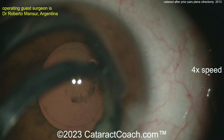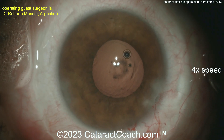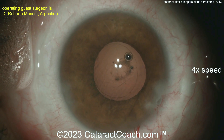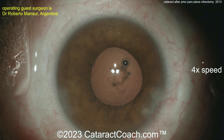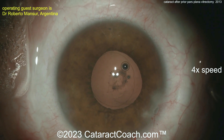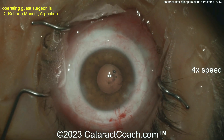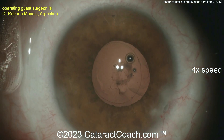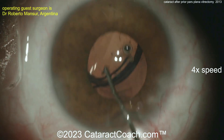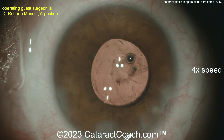Viscoelastic is going inside the eye. Now time for the main incision — a diamond keratome is being used to create a main incision and get the IOL well into the eye. Once that IOL well goes in the bag, leave it, and again it's easy enough to do a YAG laser capsulotomy at a later date. I would wait at least a month for most of these cases, because that gives time for the capsule bag to shrink-wrap down and firmly hold the IOL in place. Some people would wait a little longer. Here comes the lens — looks like a single-piece acrylic lens being placed in the injector. You can see the patient has a prior incision from the vitrectomy. Delivering that lens inside the capsule bag — get that into position, and we can finish this up later with just a YAG laser capsulotomy.